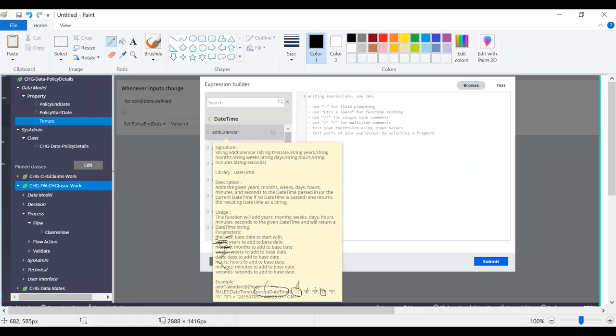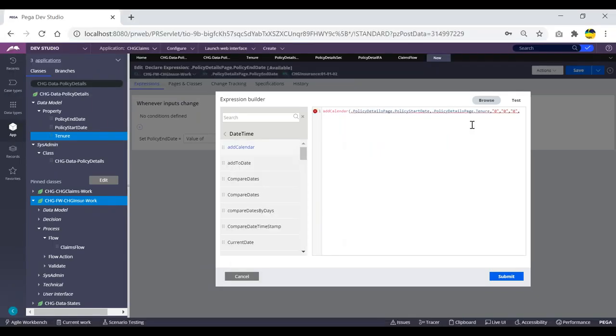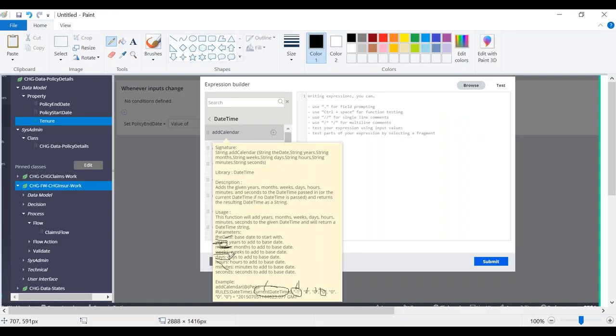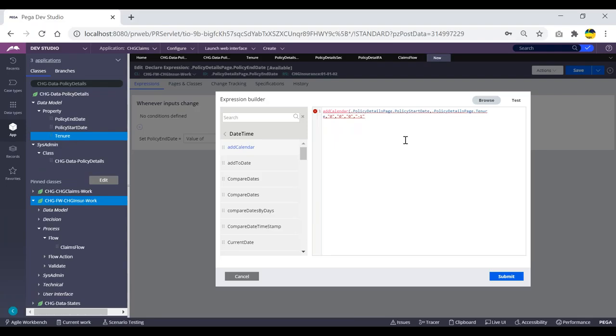And then for the days, I have to reduce by 1 day, right? So give it -1. I have to reduce the days, and I need not change anything with the hours, so give 0, give 0, give 0. Okay, clear what I'm trying to do?